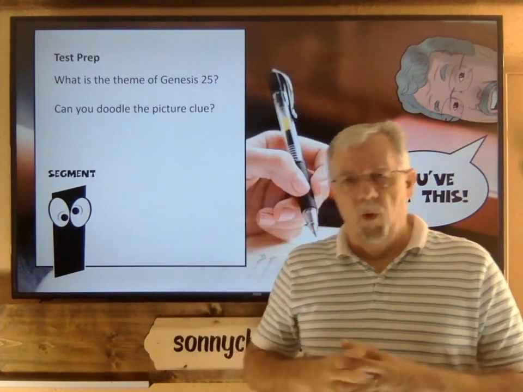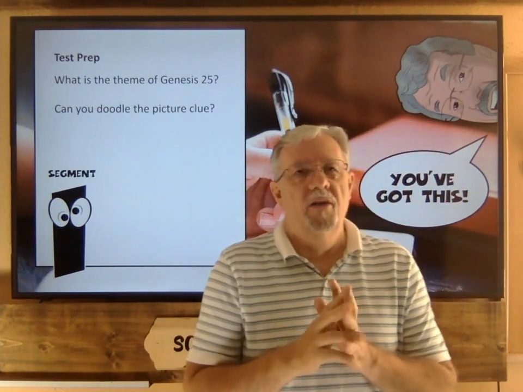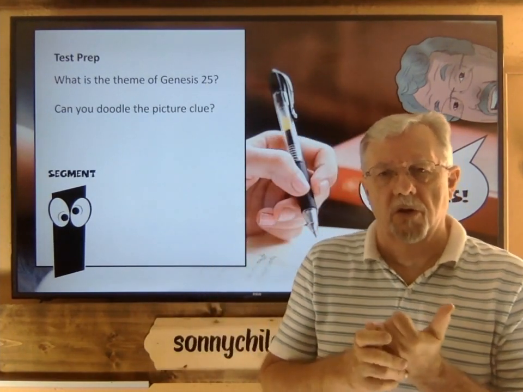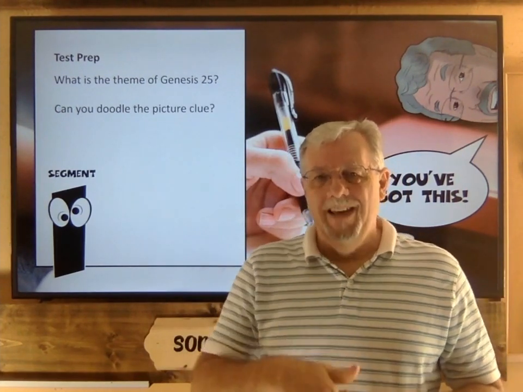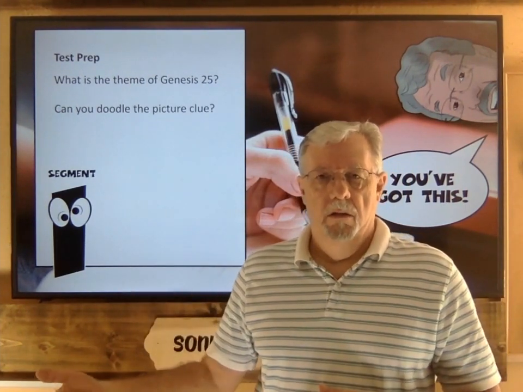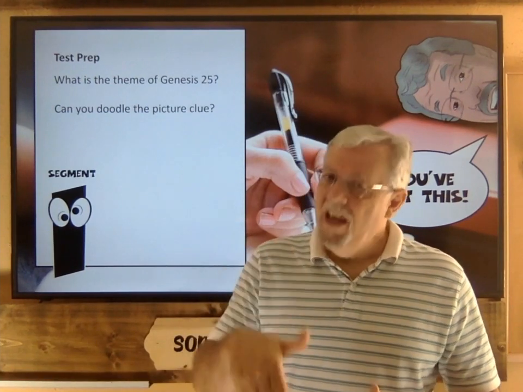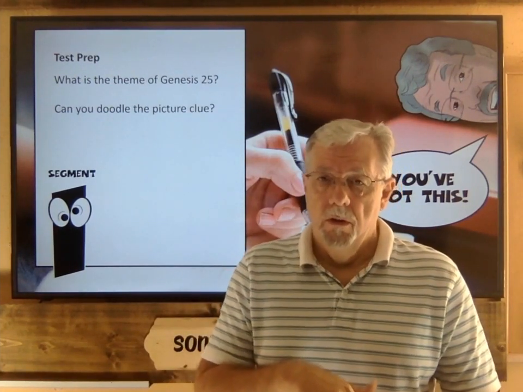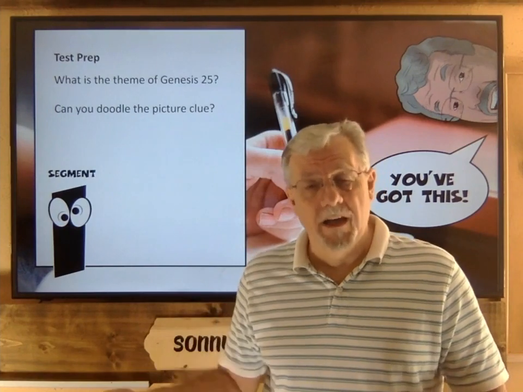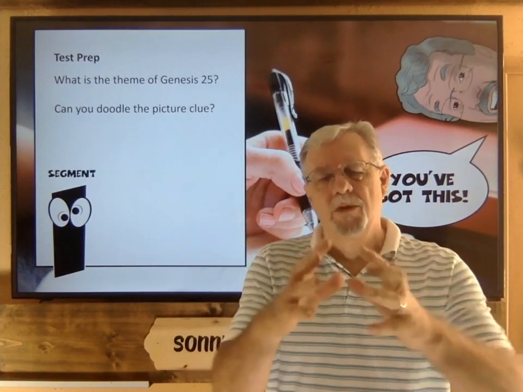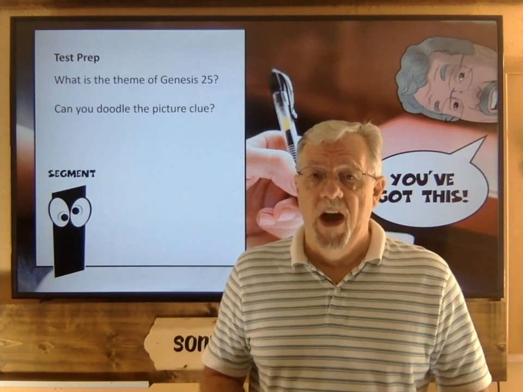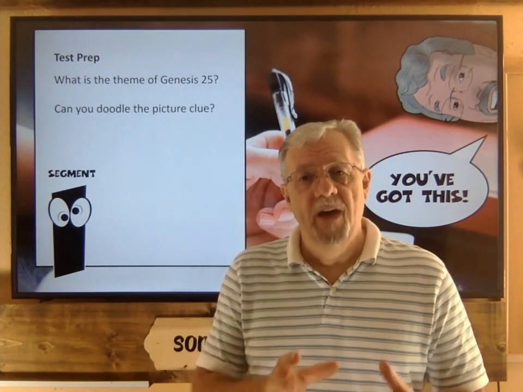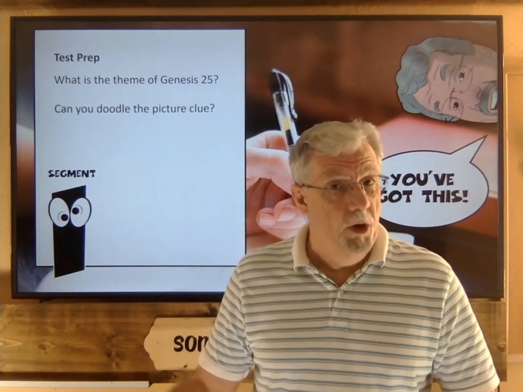Now, let me just say this before I get too far into it, because I can't remember if I did this in the ponder a passage part or not. So if I do, then we'll repeat it again. But you notice how I'm saying that. Jacob and Esau are born. Jacob actually gets born first. So I probably should say Esau and Jacob, but I'm not going to say it that way because Jacob is the main character. Esau is going to give up something in this chapter that's huge. And because of that, it makes him number 2, even though he's born number 1.